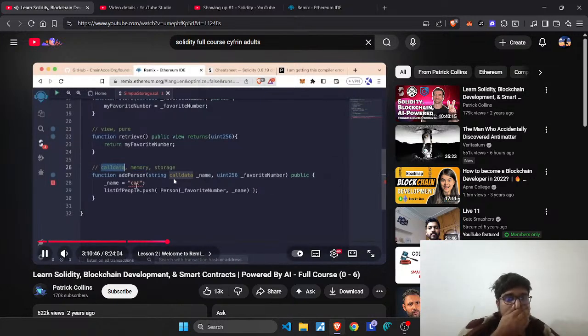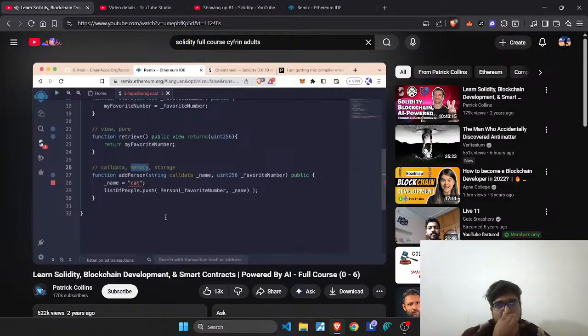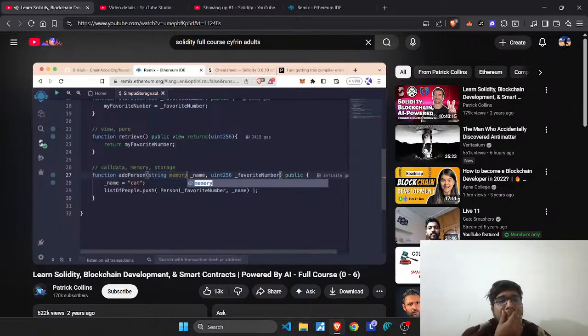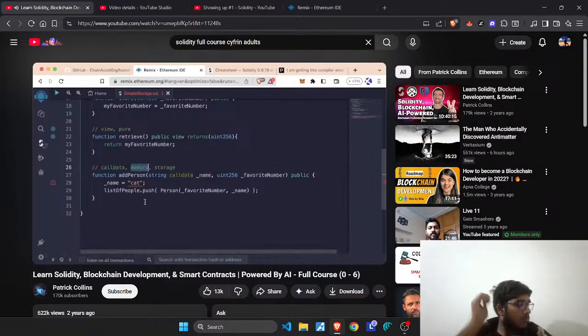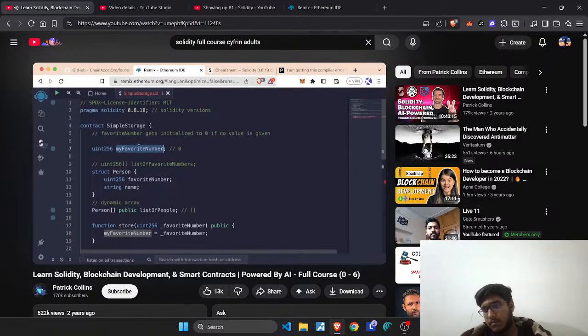The difference between memory and calldata is that a memory variable can be changed. It can be manipulated. If we pass a memory variable to a function, we can go ahead, memory, and I hit Command S to compile. This is valid Solidity. This is not. If you pass a calldata variable, you cannot modify it. Calldata is temporary variables that cannot be modified. Memory is temporary variables that can be modified. And storage is permanent variables that can be modified. My favorite number was actually implicitly converted to a storage variable since it's added in this state context.